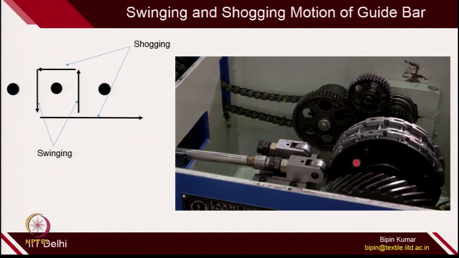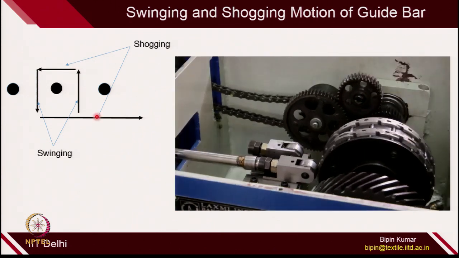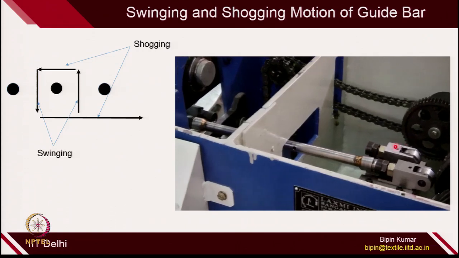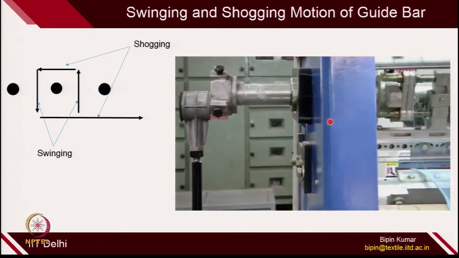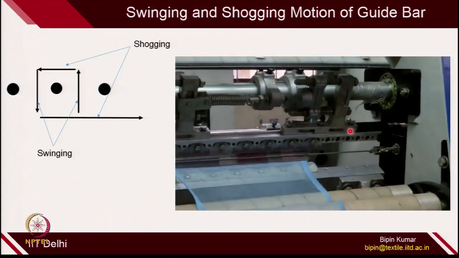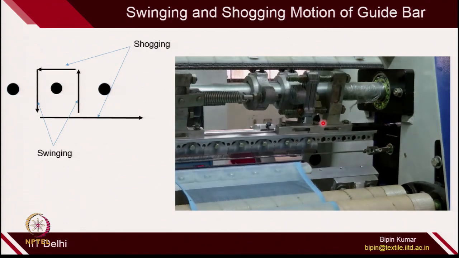So, this is the mechanical assembly where the pattern drum is placed, and this has the chain links, and this is the push bar which is connected with the guide bar, which gives the lateral shift to the guide bar and provides sagging motion. Just see here, you can see this particular arrangement. There is a crest and trough on this drum, because of that the guide bar is shifted, and here you can see both motions, swinging and sagging, happening simultaneously.